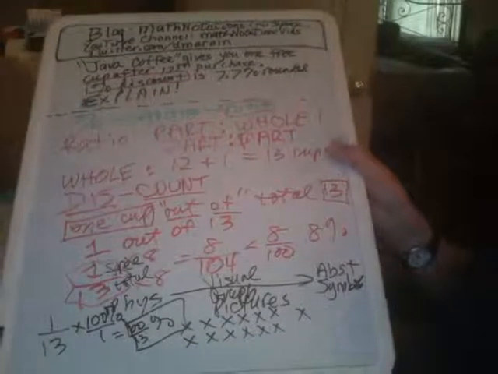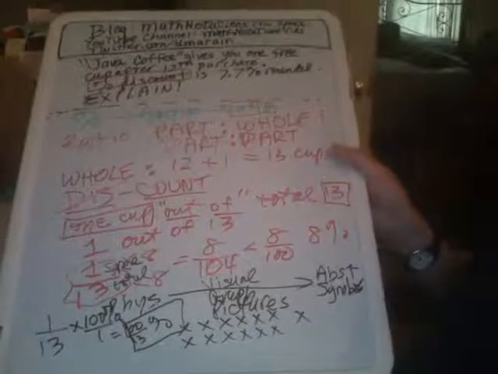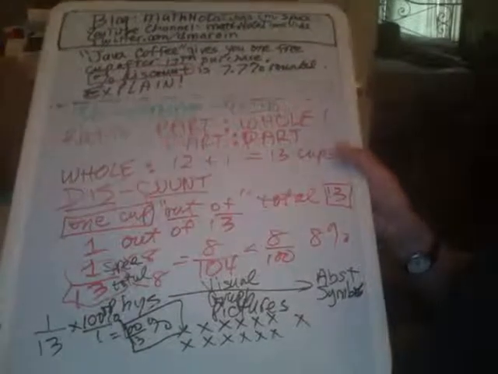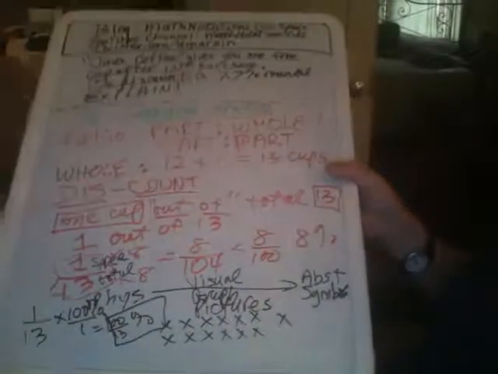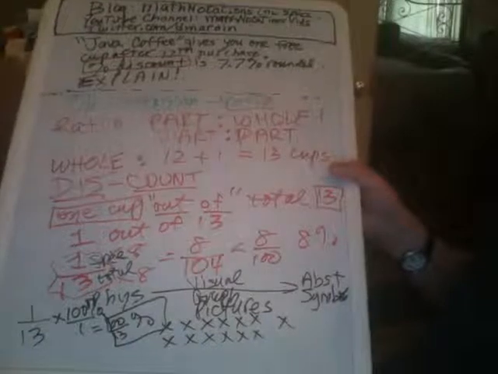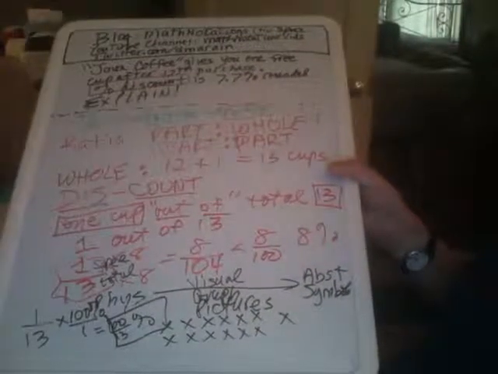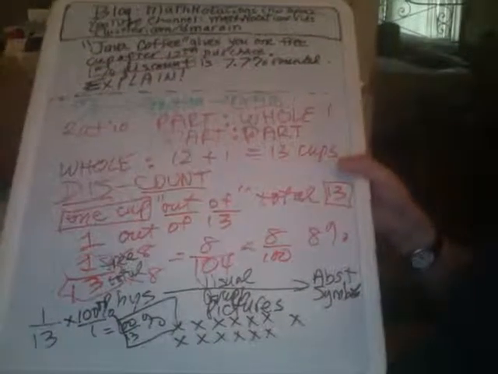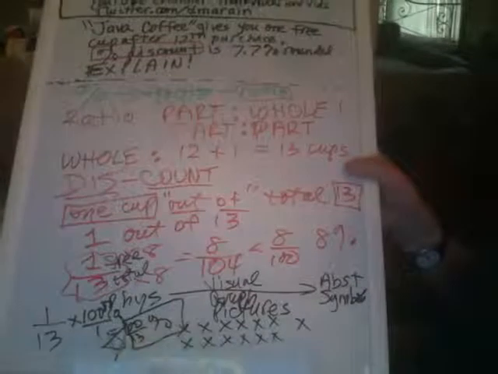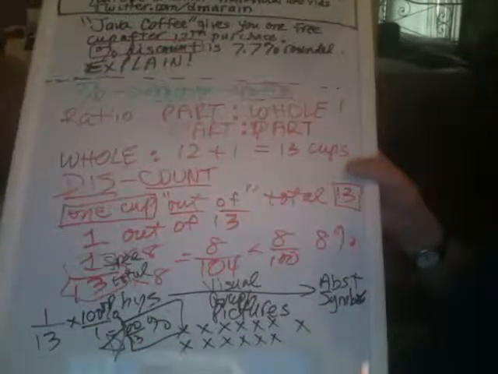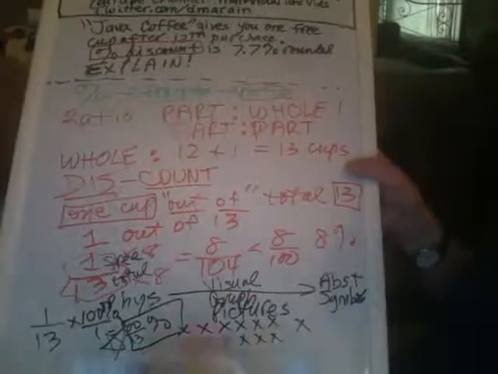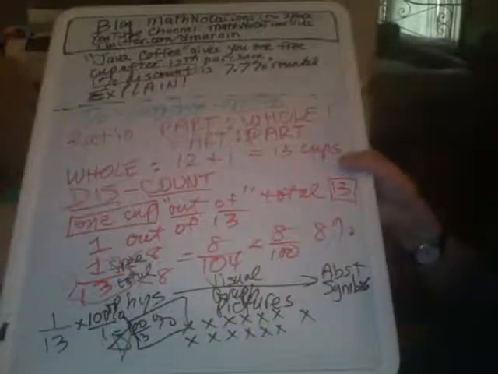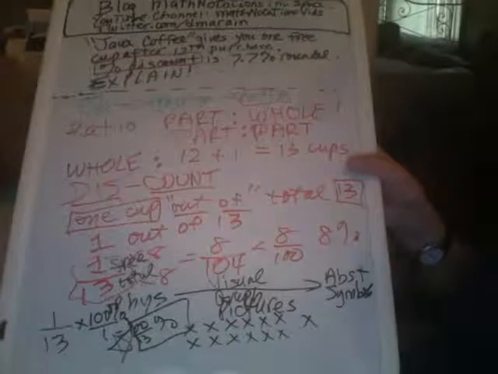104. 13 times 7. It's my favorite multiple of 7. 91. So it's in between 7 and 8%, and you can get it to as many decimal places as you want. You can discuss the significance of endless and repeating decimals and all that kind of stuff. But the focus here is not just on getting a numerical answer of 7.7. Yes, I did ask the student to explain that, but that is not the stumbling block for most youngsters.